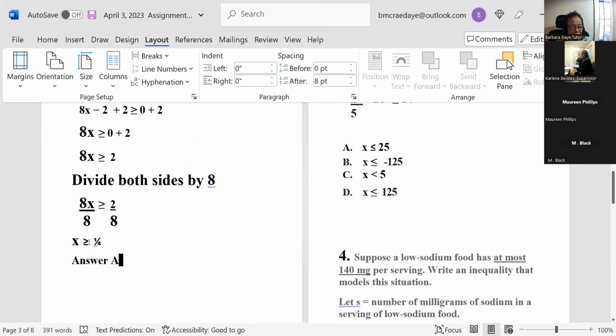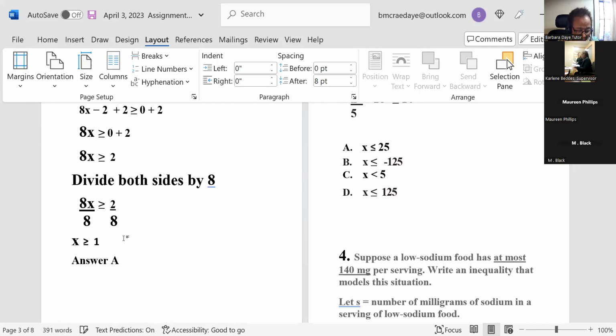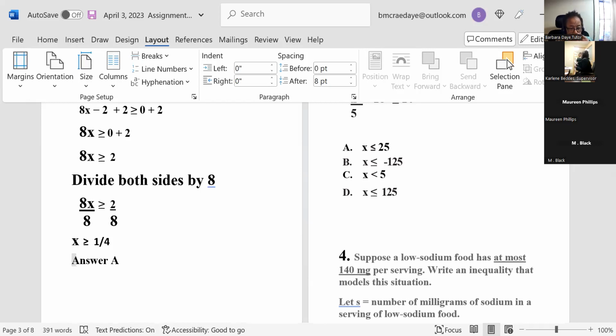It's certain steps you go through, and it's dependent upon what mathematical operation is being done in the inequality, and you keep them in pairs. Multiplication goes with division, addition goes with subtraction, and vice versa. That's what I do. They get two right, but I got one wrong. You had this one correct, Maureen?